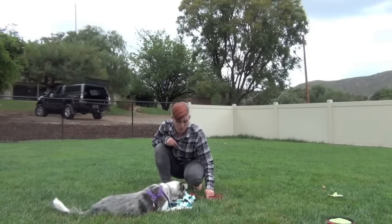Step 1. Touch and feed a treat at the same time. The reason that you want to feed and touch at the same time is that if you have a mouthy puppy and you just reach for your puppy, he might either lick or bite at your hand as you're reaching. Or if you have a timid puppy, you reach for your puppy and your puppy might back away, and that's not the first thing you want your puppy to do when you reach for them in a training session. So I suggest starting out every training session by feeding and touching at the same time.